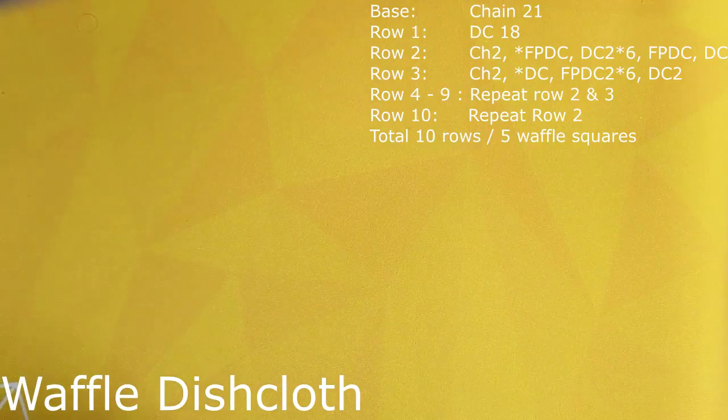And I'll be working with US terminology. The main stitches are double crochet, front post double crochet, chain, single crochet, and slip stitch. Okay, let's get down to business.